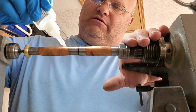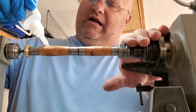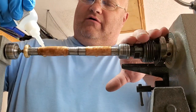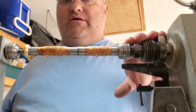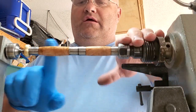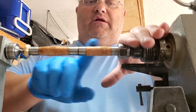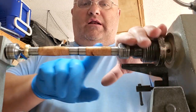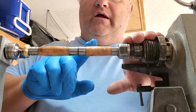But this is a really nice finish. Once you get it down, if you do it a few times, you'll probably mess it up and make a big mess and swear you'll never do it again. But it's a super nice finish. I mean, there's depth to it, and it's really hard, and it probably lasts for quite some time.